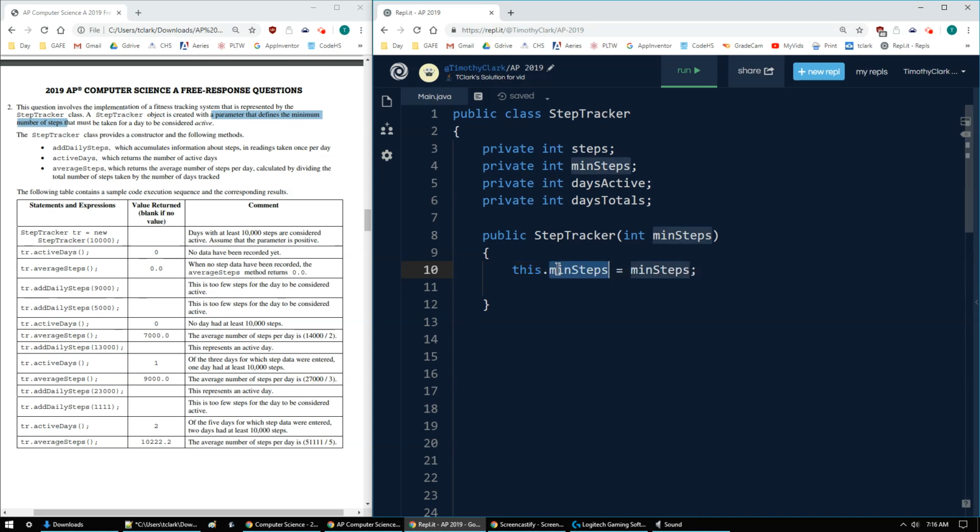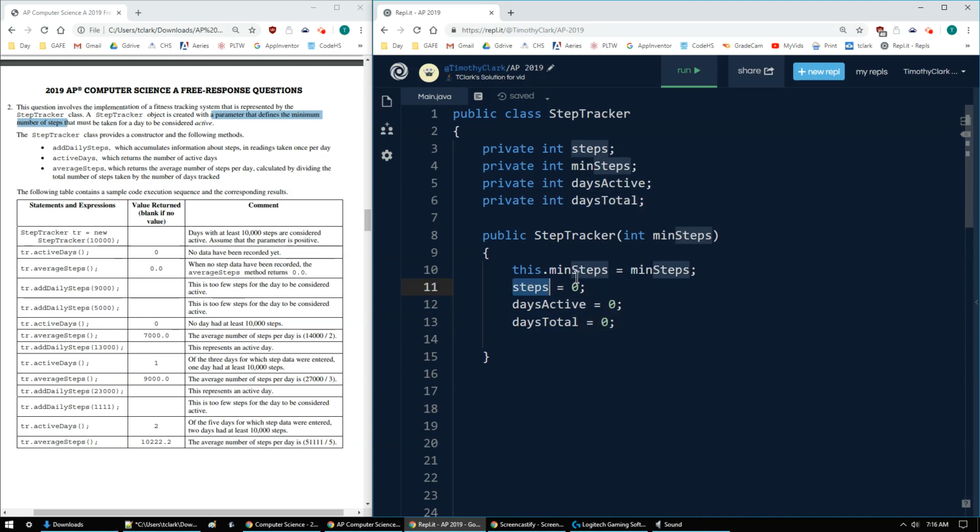So I just assign that instance variable, and then each of the other variables I have to initialize to 0 because I haven't taken any steps. Total, there are no days active, and since I'm just starting, days total should be 0 as well.